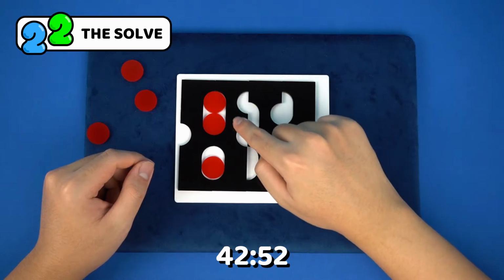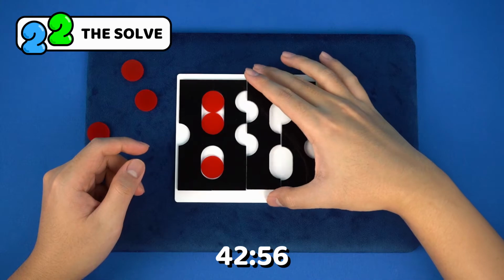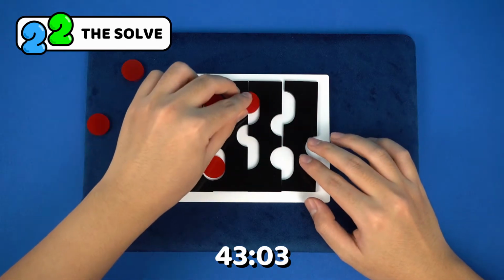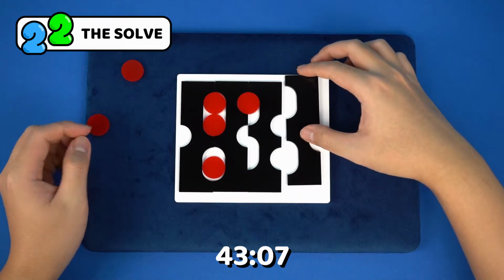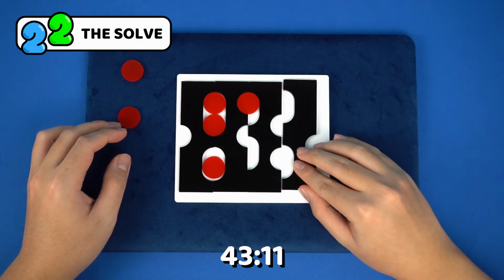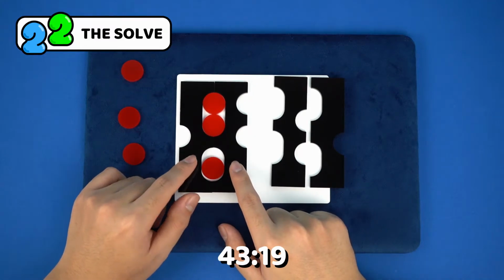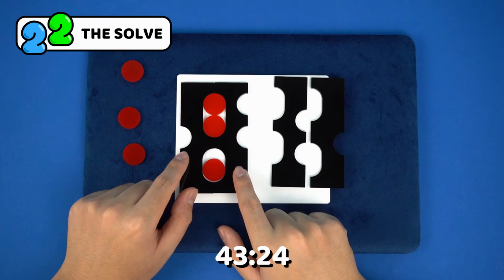Well, we still have to find something to fit with that circle. And it looks like the only possibility is this right here. So we have that circle, which makes a burden on us here to make 2 circles. We cannot do that in both ways. Therefore, we cannot use this combination with 3 circles on a side of a puzzle.